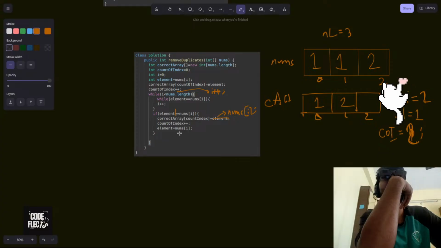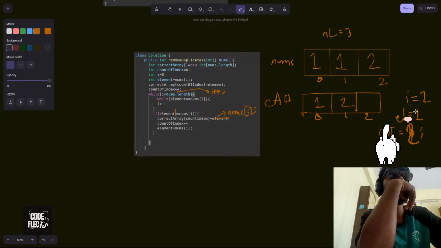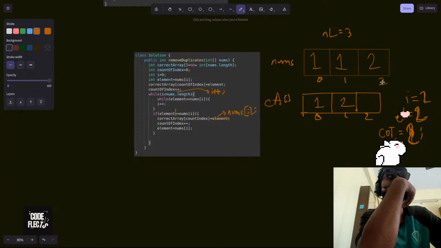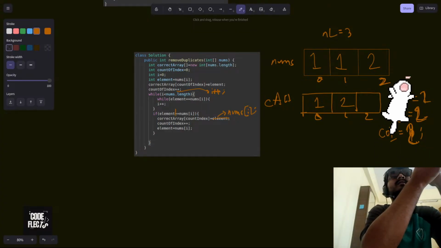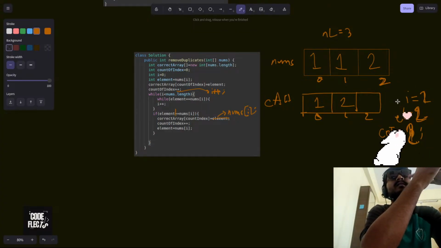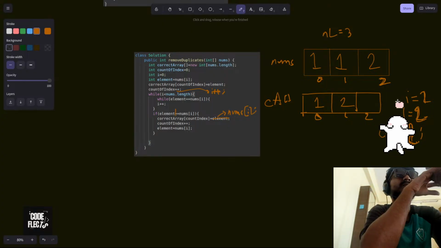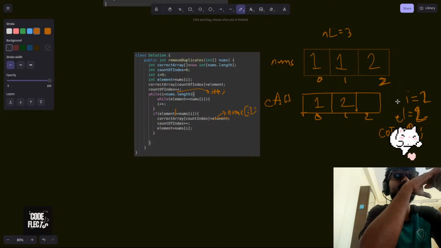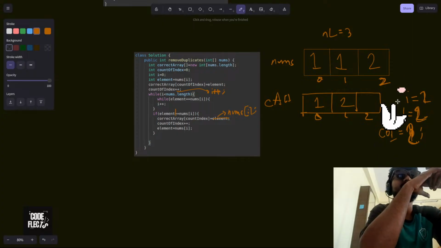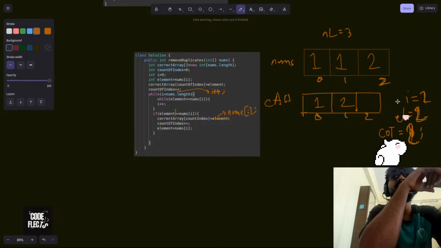Now element is equal to nums of I, yes, element is equal to nums of I. Now it will go out.